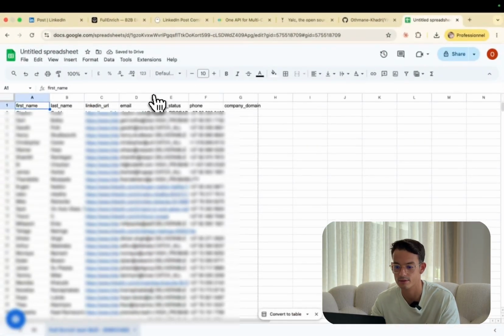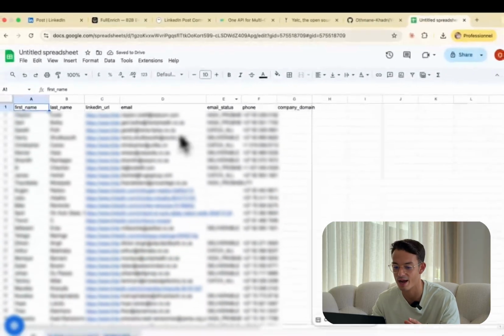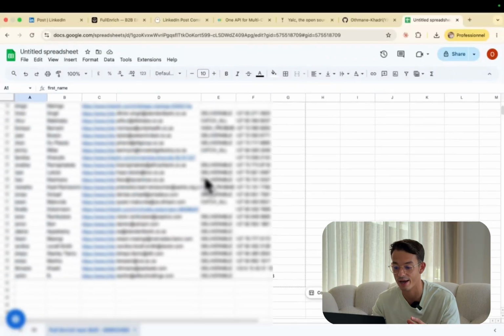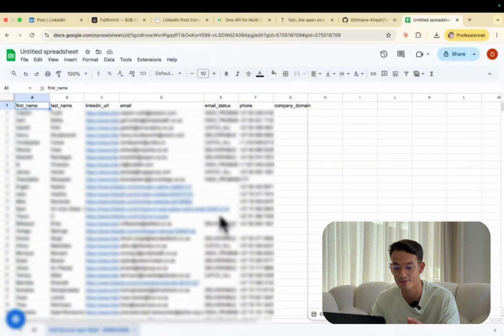And now, as you can see, obviously it's blurred, but I have the emails for every person who's considered qualified, liked the content, and engaged with it. And I have also their phone numbers.